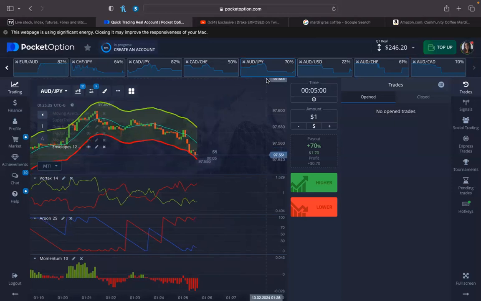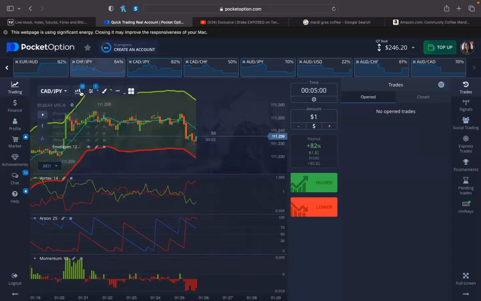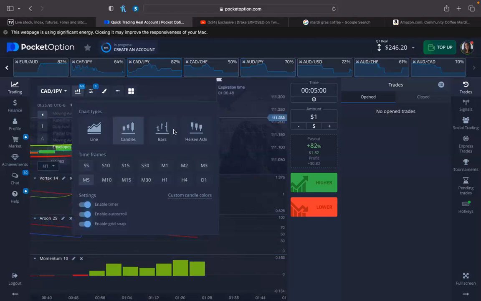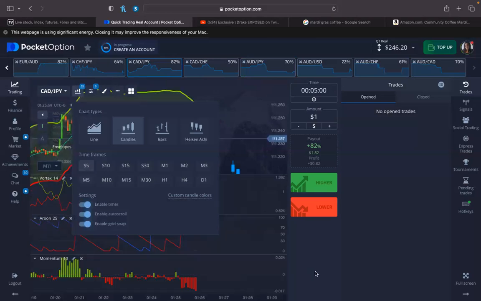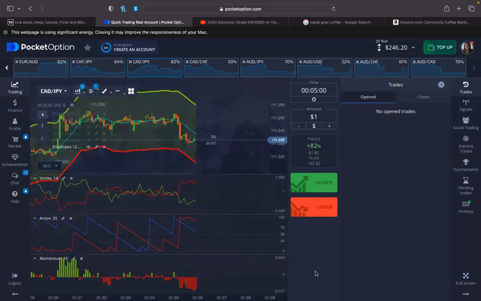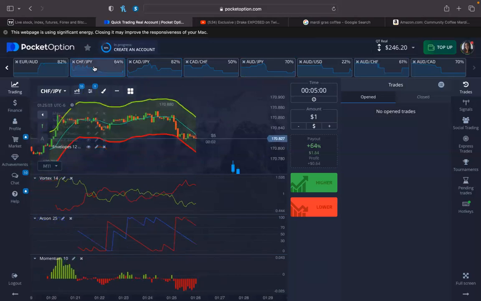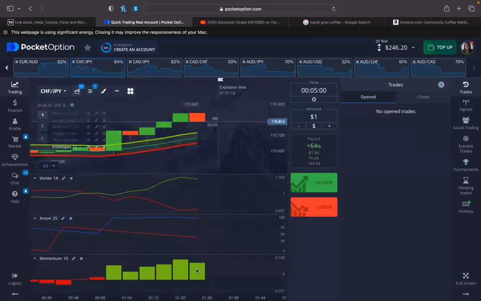Let's look at AU, it's just entirely too low. Let's try CADJPY. 5 minute chart is showing a buy. The 5 second is not showing that it's ready to enter. Let's try the next one. Same thing. They're in the buy position, but clearly we see a red candle is forming here.